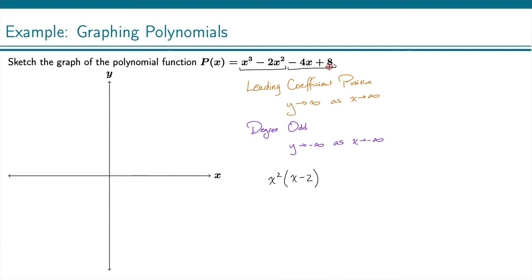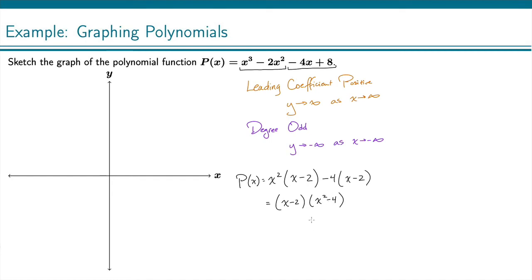And then over here, for the second group, we can pull a negative 4 out. So negative 4, and we're left with an x minus 2. And then we've got an x minus 2 that's in common in both of these. So we're going to pull that x minus 2 out, and we are left with an x squared minus 4. And then we can keep going.